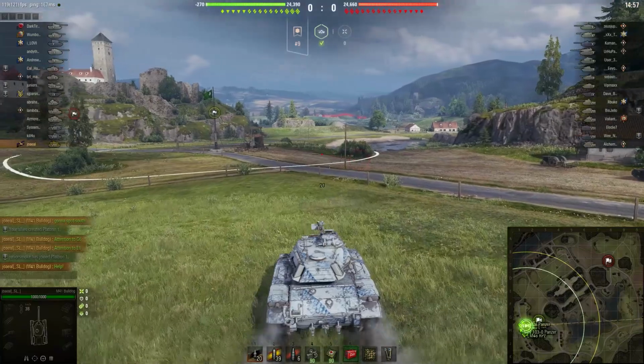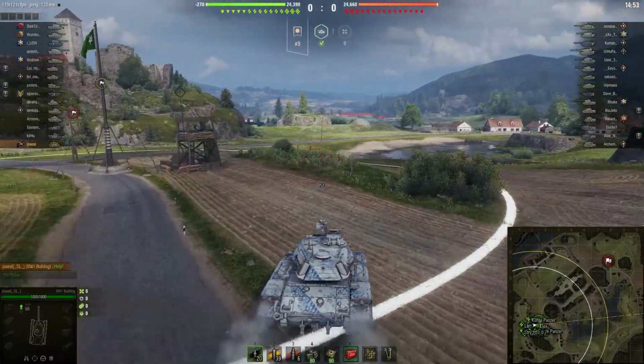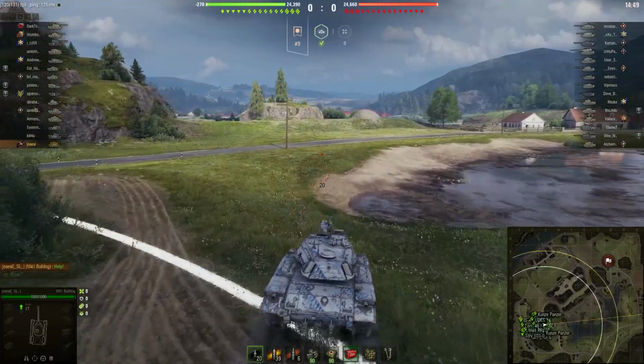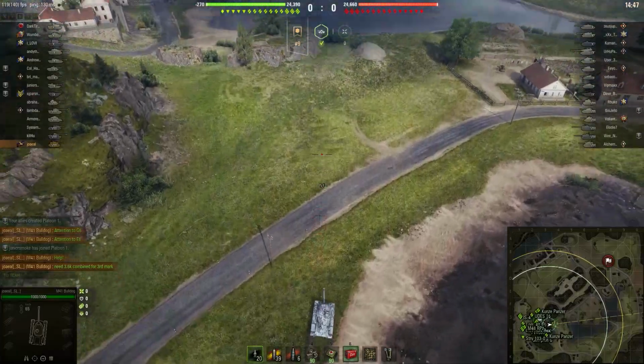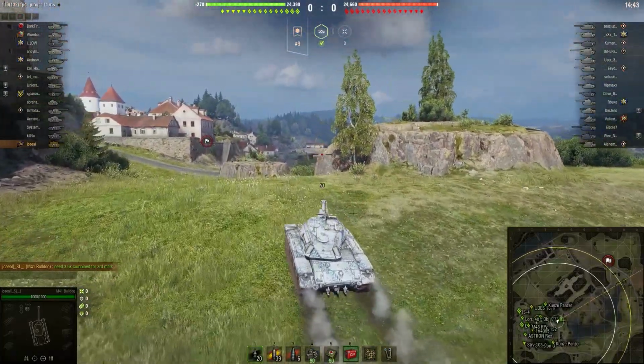This is a tier 10 match. He's bottom tier in a Walker Bulldog. Like I said, this is an intro. This is a really big light tank, and the enemy team has a Walker Bulldog as well. So he's going to crest over this hill, light a whole pile of people up, and get spotted himself by the enemy Walker Bulldog, as you're about to see.